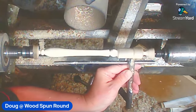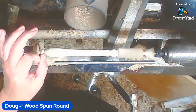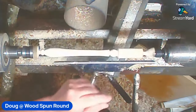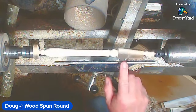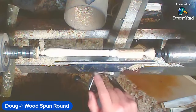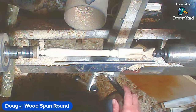I think what would be ideal for these would be a piece of wood. If you had a stick that came down and then expanded at the very end, or you start like Richard Raffan does with a piece of flat stock. Oh, I got most of the bark off. That'll cut off, I guess. Very good. So there's one.